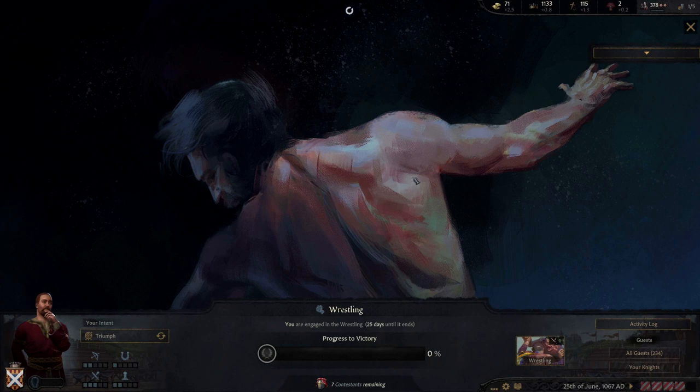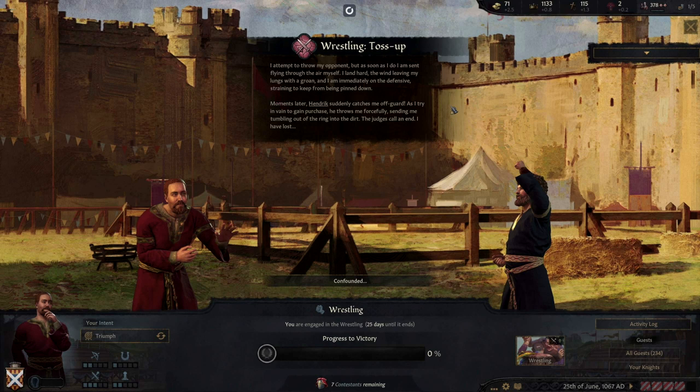I attempt to throw my opponent, but as soon as I do, I am sent flying through the air myself. I land hard, the wind leaving my lungs with a groan, and I am immediately on the defensive, straining to keep from being pinned down. Moments later, Henrik suddenly catches me off guard. As I try in vain to gain purchase, he throws me forcefully, sending me tumbling out of the ring into the dirt. The judges call it an end. I have lost.